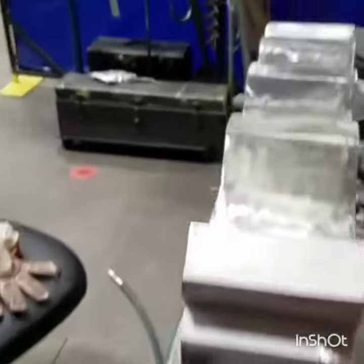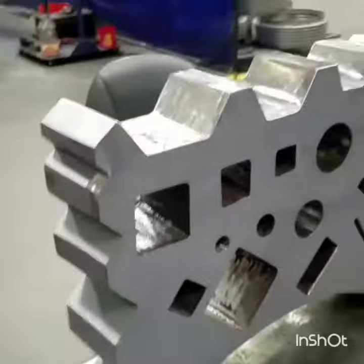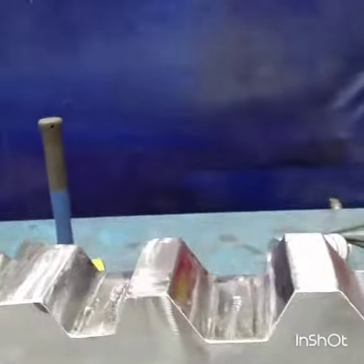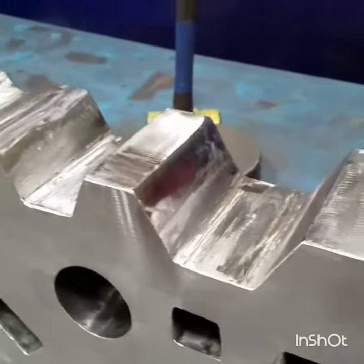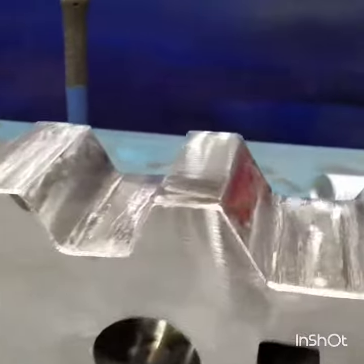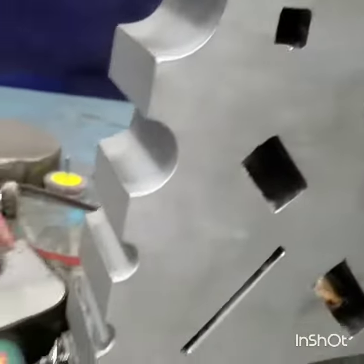The swage block is made out of mild steel, which for me is the first one I've seen. The reason I made it this way is because in the forums I saw one of the old pros saying that if you make it out of mild steel you'll be able to repair it, or be able to add or move stuff in it. So that's why I went ahead and made it.